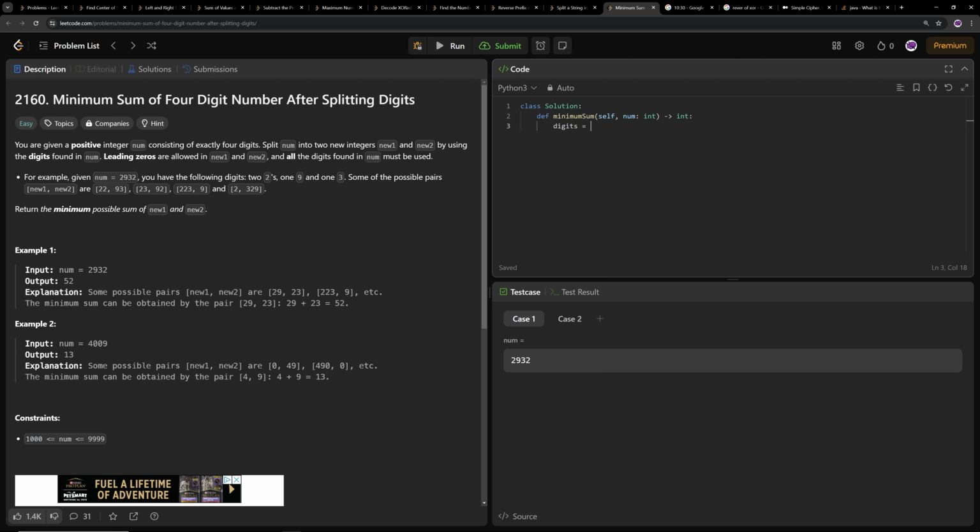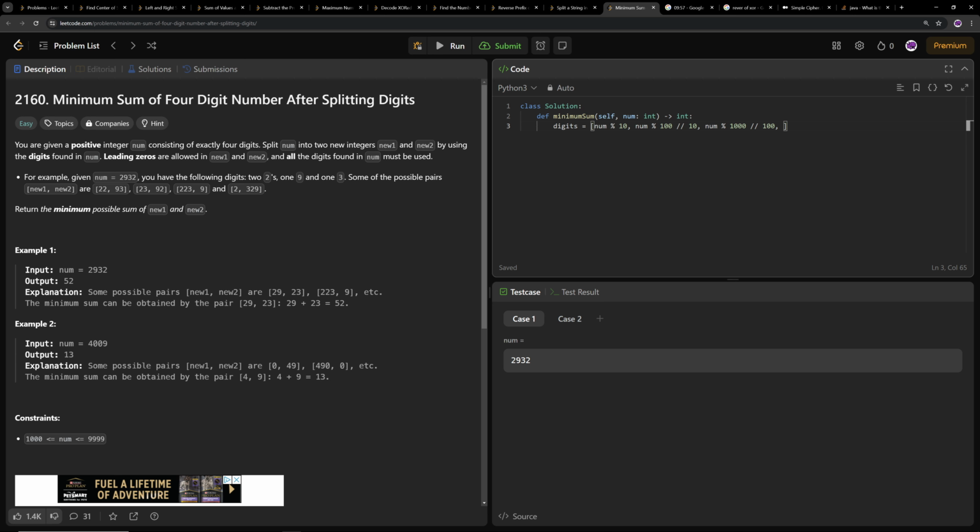Digits is... should I do it as a loop? I guess I can do it as a loop. I was just trying to do something like num for the first digit, then num divided by 100, which would be the second to last digit, then 1000, which would be the third digit.